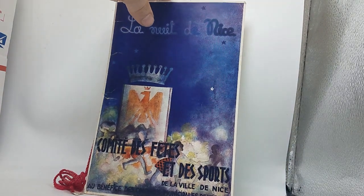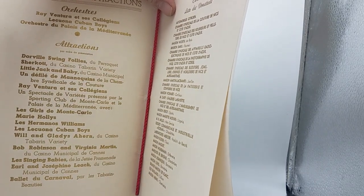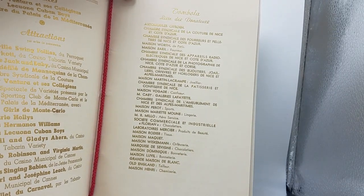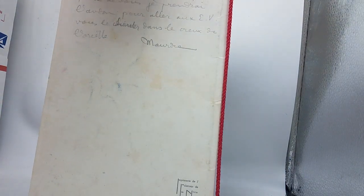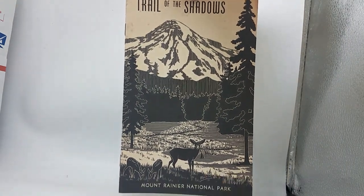Here's the Vanderbilt Mansion in Rhode Island — a little pamphlet on that. This guy really had my number on stuff that I like. Here's a program for a sporting event in France — kind of cool, I don't speak French. Here's another National Park Service — this is for the Trail of Shadows, Mount Rainier National Park. I'm going to guess earlier than the 1940s, but actually seeing a zip code on it so it's probably made to look older. Still definitely vintage.